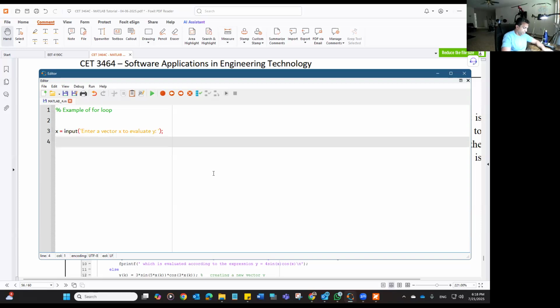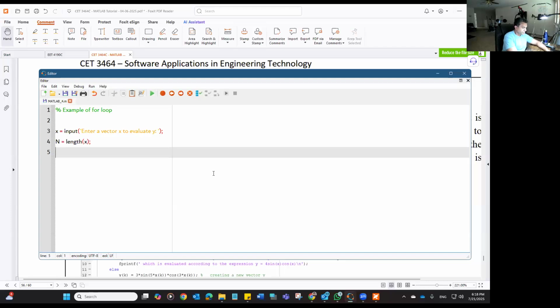Now n is equal to length of the vector x. So we want to know the length of the vector, because we want to go through each value of x, and based on the value of x, we will evaluate different expressions for y.